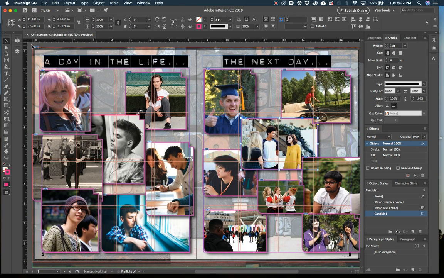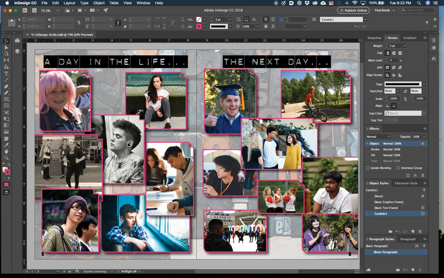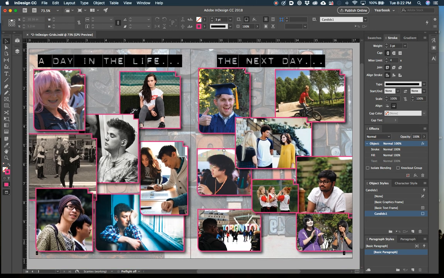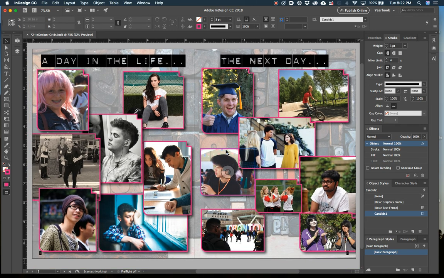So let's just take a good look at that, and remember, if we go to our preview, we can say go to preview, or we can do that by clicking the W button, and we now have a 2-page spread of Candids. So that is an overview of object styles for images.